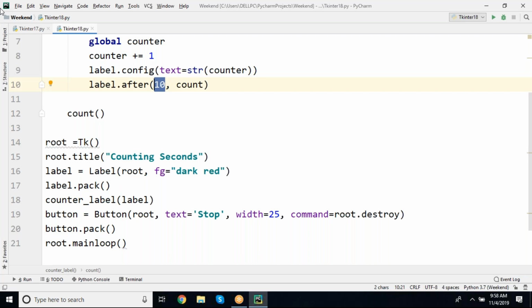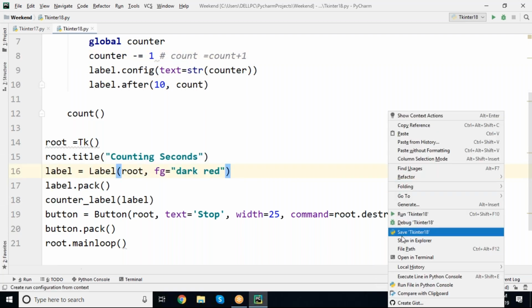Count plus equal to 1, in the sense count equal to count plus 1. It is an expansion. It will be considered like count equal to count plus 1. That is the shortcut. Sridhar, can we do reverse counting like minus 1? If I give minus, does it go to minus 1? Yeah, it will go. And multiply and other things also, division, multiply, like that. Anything you can do.